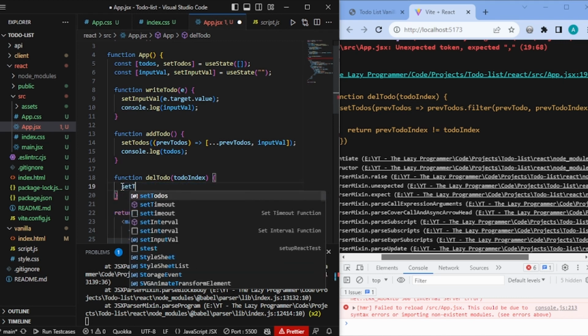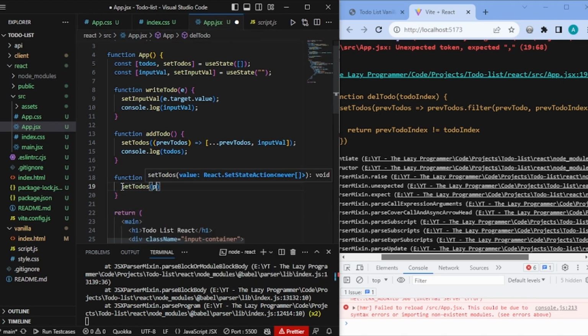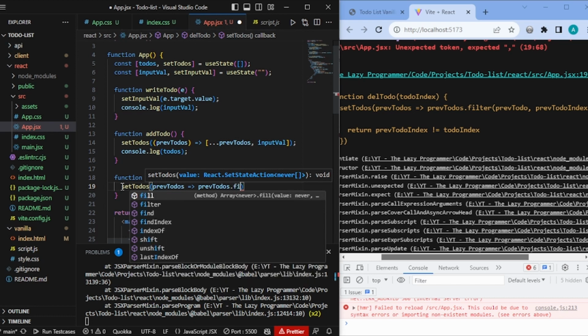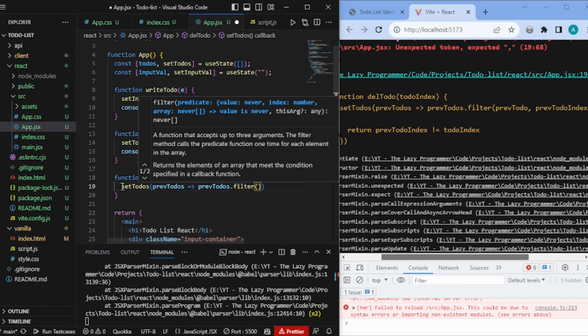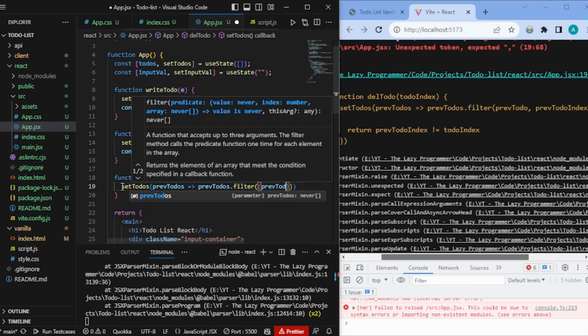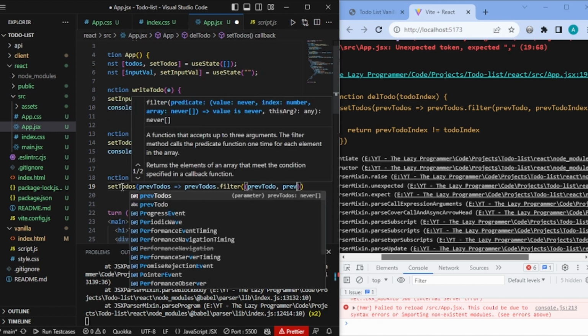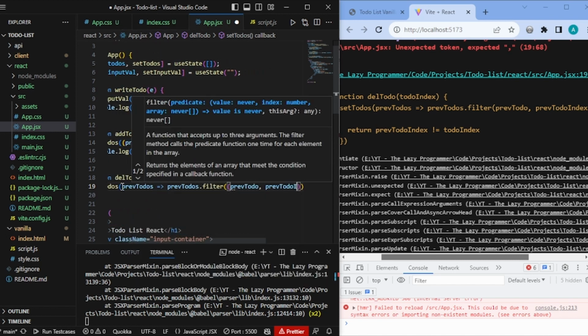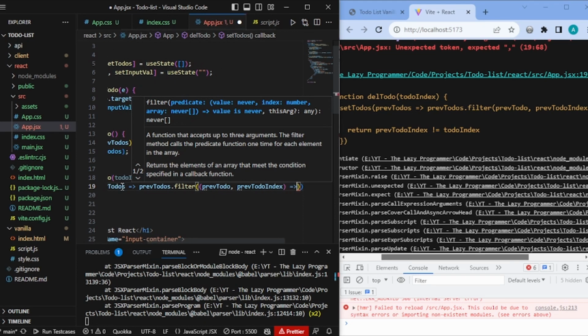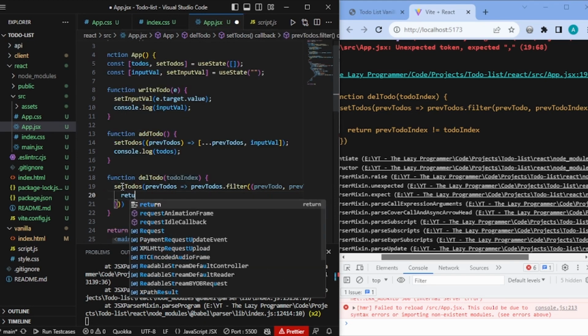So we will simply write setTodos, and here we have my previous todos. And what I want to do with this previous todos is previousTodos.filter, and inside I will have my previous todo and my previous todo index.